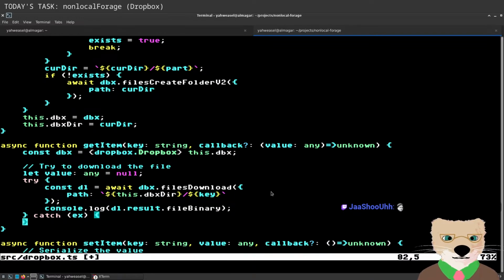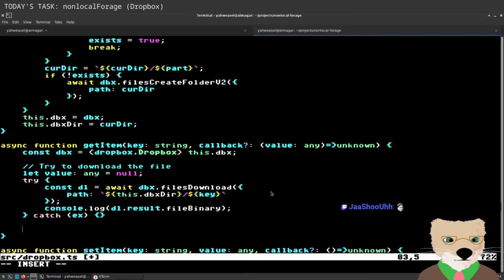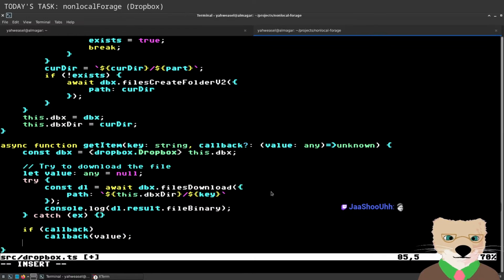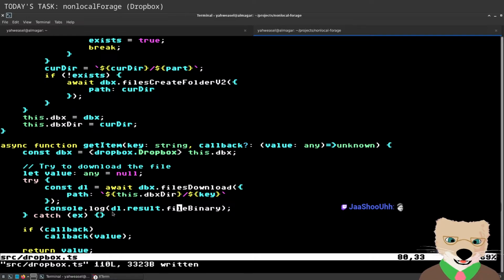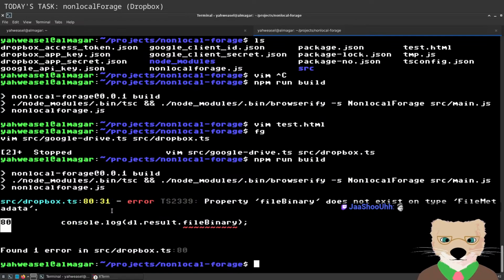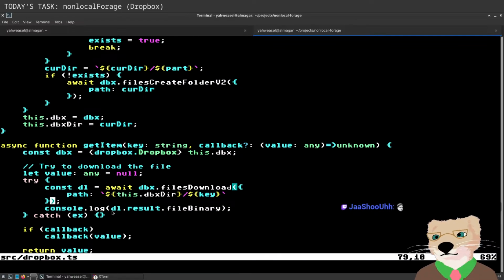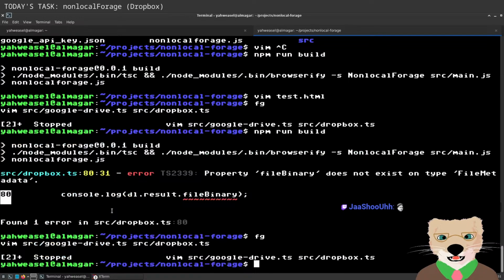And for that reason, I actually just don't want any errors here. I'm just going to call it callback. For that reason, I am going to try and output what I'm getting here, and then after determining whether that's correct, I can do something about it. Oh my god, this is ludicrous. Come on, Dropbox.